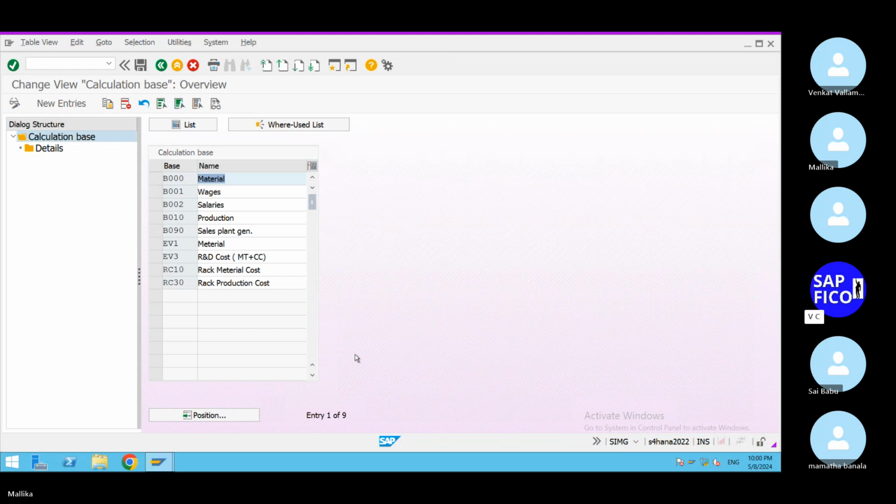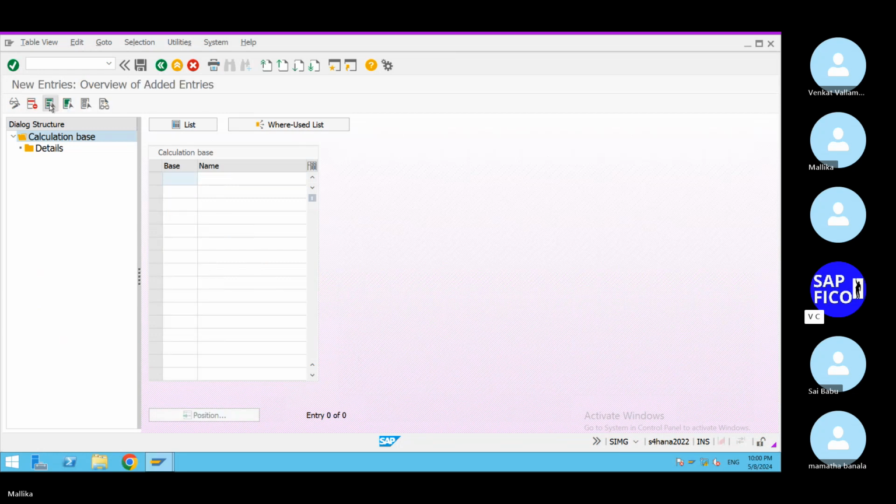So for that, all of you, we will define the base calculation. What we need to do is go to the new entries. In that new entries, we will define our own base. What is the base here, all of you? Laptop is the base, right? Basically, LTB1. This is the base one.